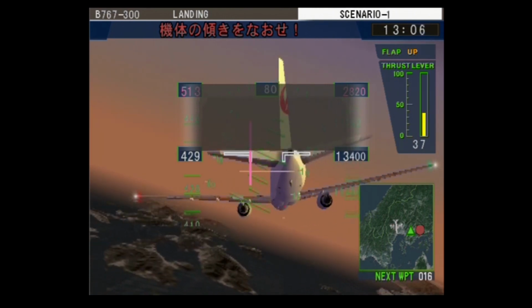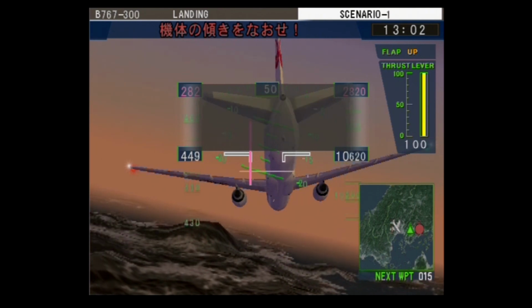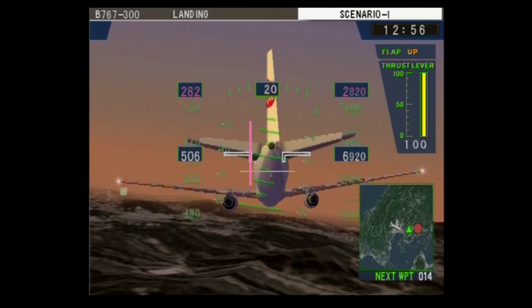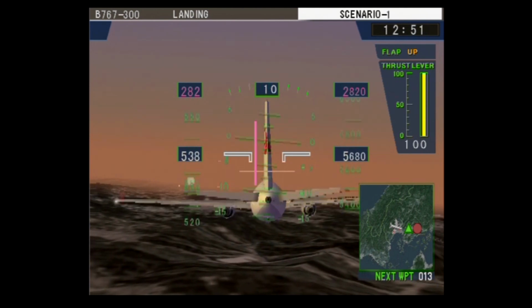I think the game actually excels the most when you're trying to land. I think that is the part where you feel the most stress, and like this thing's not too much. Need a rudder and all those aeronautical terms. Yes. Need a rudder.